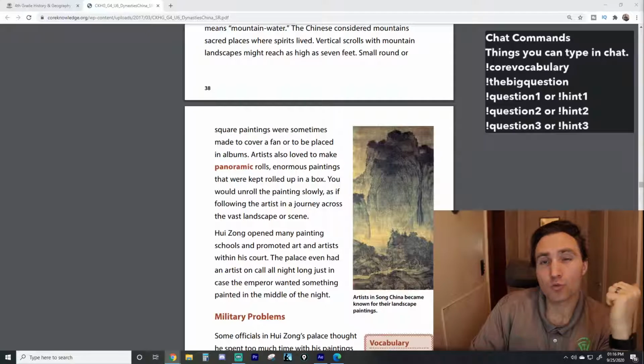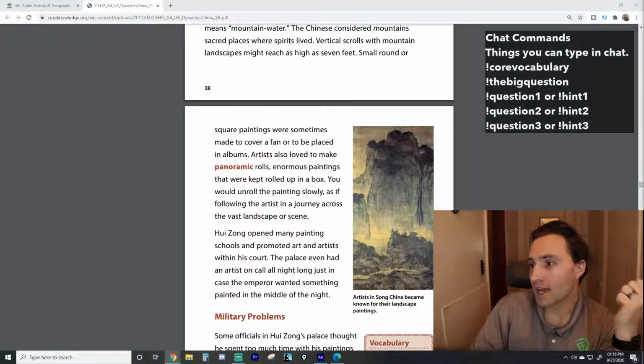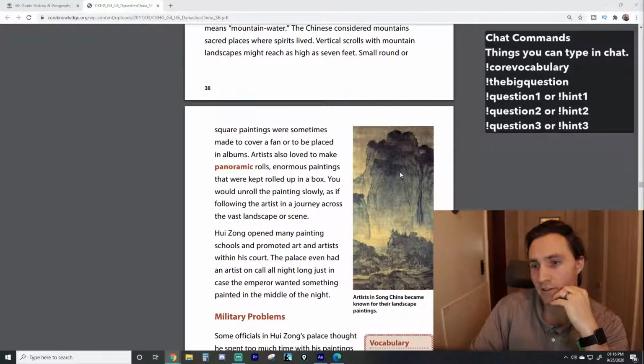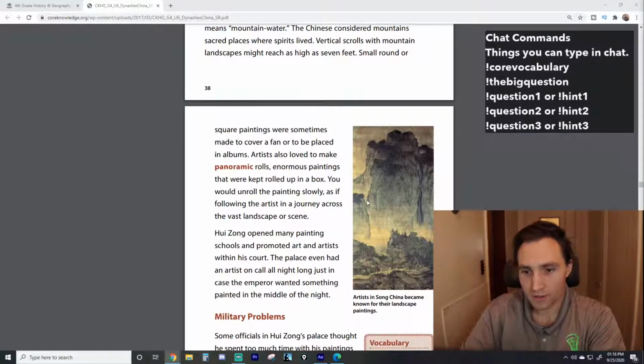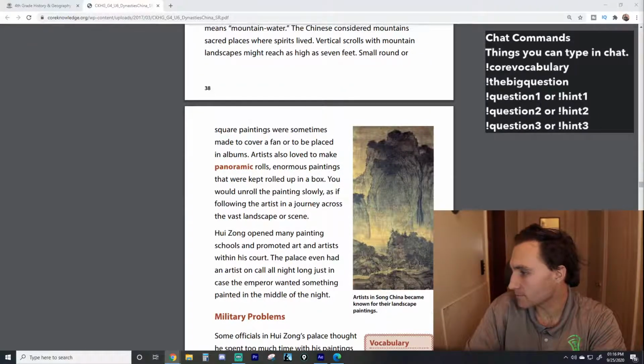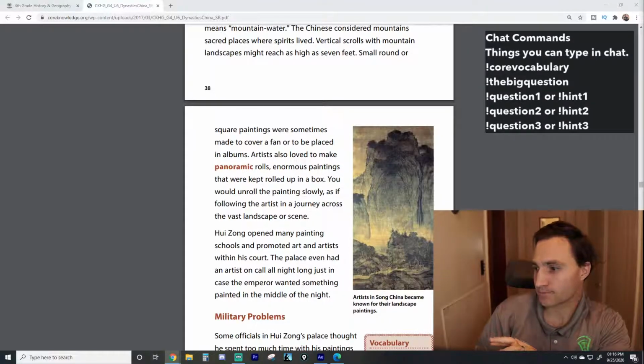So painters began to use water-based paints. They used water-based paints instead of oil. And they painted on silk and paper instead of canvas. And the painters of the Sung Dynasty often painted, what kind of paintings are these? Landscape paintings. All right, and they're on these big long scrolls. Landscape paintings. All right, and then question 5. Let's move on to question 5. Question 5 is, who were the Jurchen?